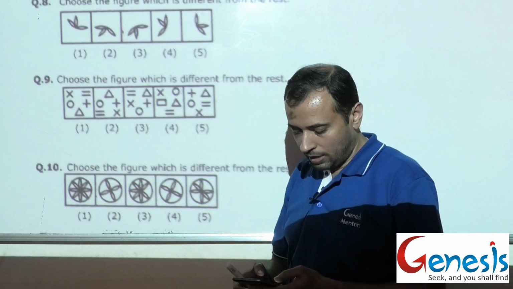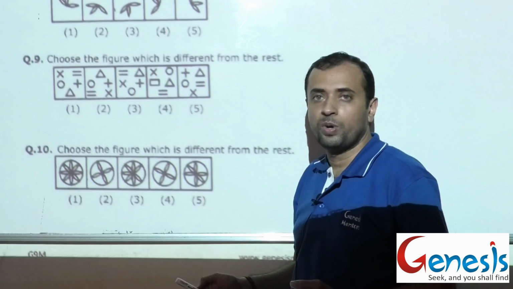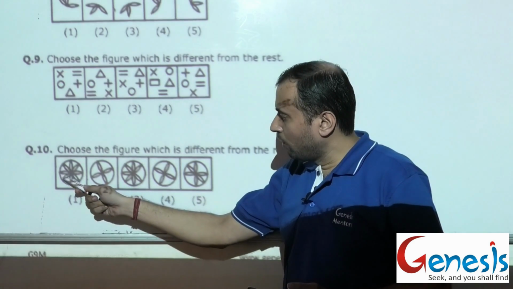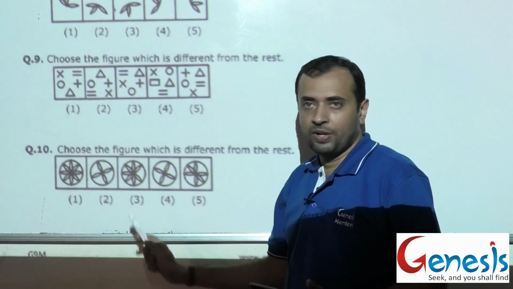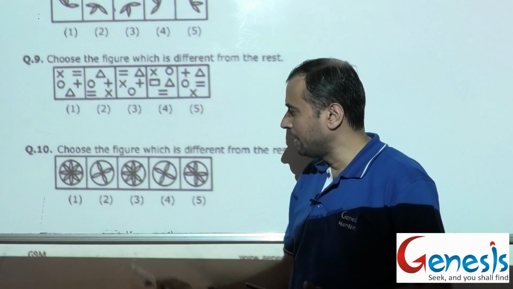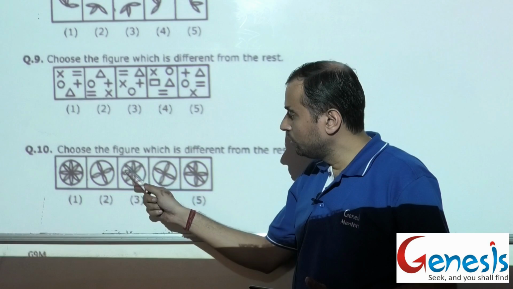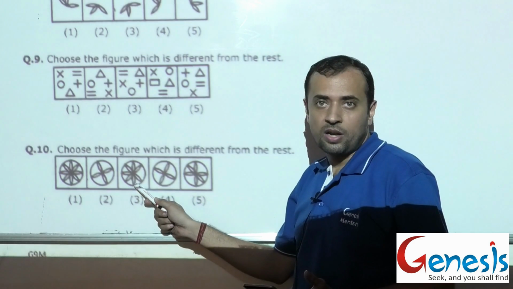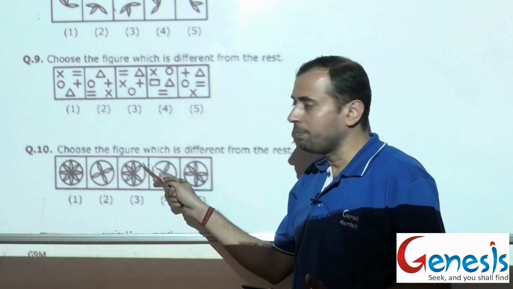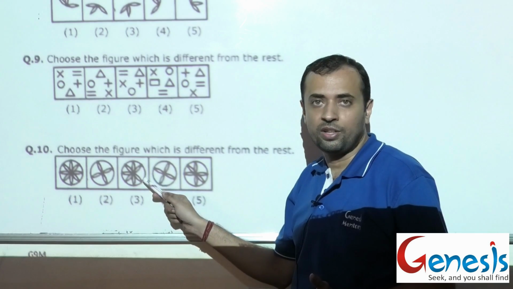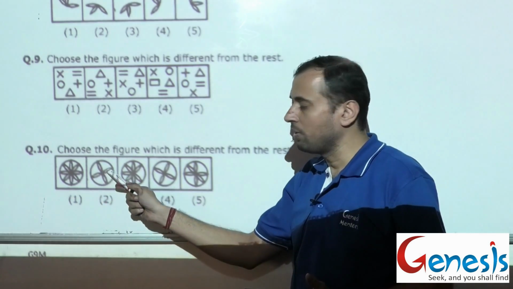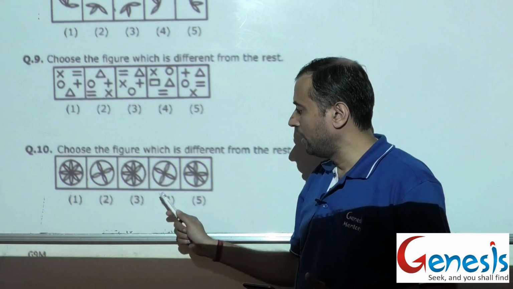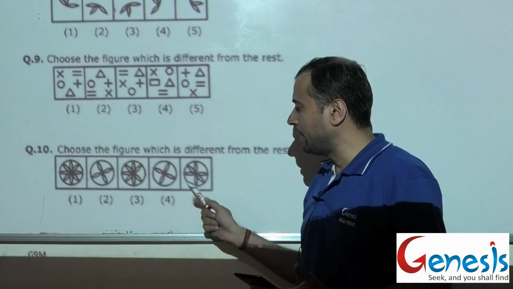Now moving on to the 10th problem, which is the last problem of this workshop. When we talk about the odd man out, we can see that 1, 2, 3, 4, 5, 6, 7, 8, 8 parts, a symmetrical figure, right? 4 parts, a symmetrical figure. 1, 2, 3, 4, 5, 6, 7, which is an odd number of leaves, so it is not symmetrical, right? I cannot just rotate it by 45 degrees and get the same orientation. Here I can rotate it by 45 degrees, here I can rotate it by 90 degrees. Here again it is in 4 parts. It means these two are overlapping, right? So 4 parts, symmetrical.